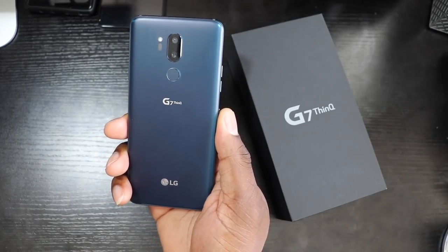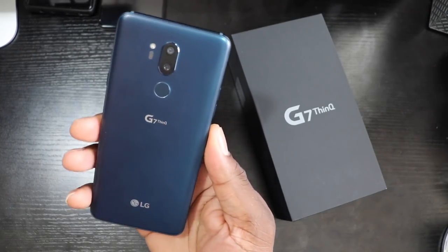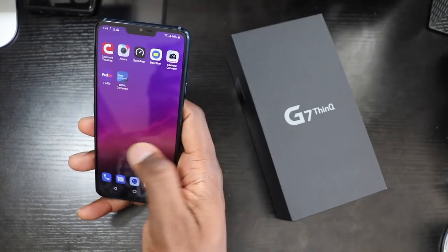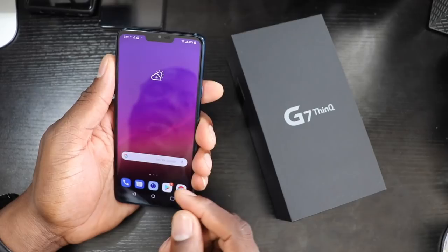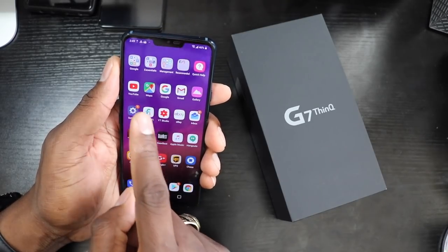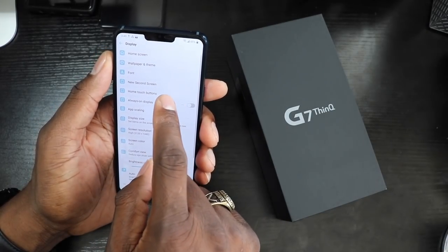Like I said, this Moroccan Blue — or matte blue as they changed it on the website — is to me the most beautiful of them all. I like a matte feel like this, so it doesn't attract a lot of fingerprints and I don't have to really wear a case if I don't want to. But I do have a case and I'll show you that in another video along with the battery case. I should have got this phone a long time ago. The only thing that held me back was the price, and it's sad I took that route because this phone is actually totally worth the price.